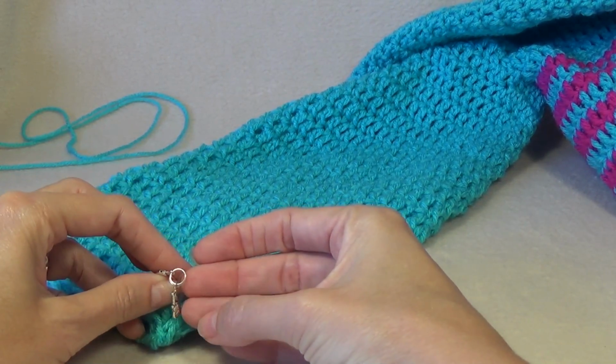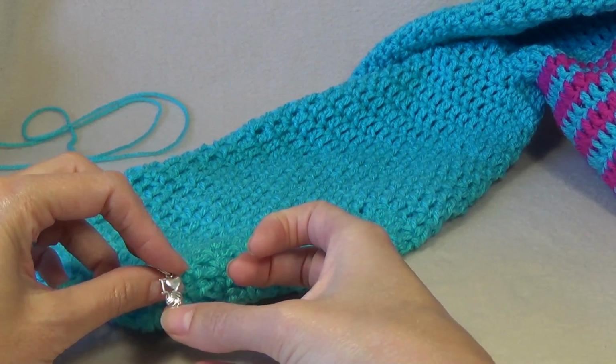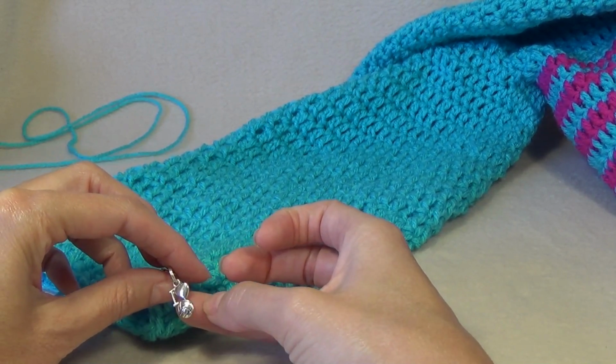If you're wondering where I got that, I actually made it myself. And I know that's probably supposed to be a softball or maybe a soccer ball, but to me it looks like a yarn ball, so to me it says I love yarn.